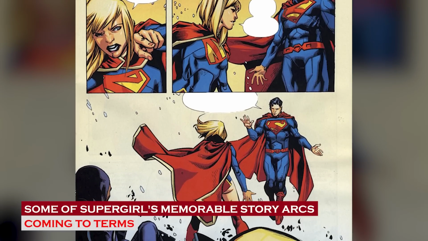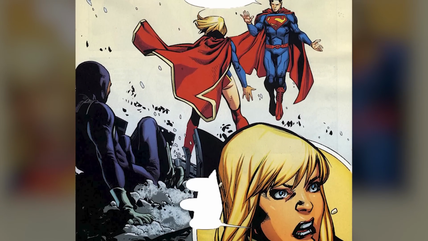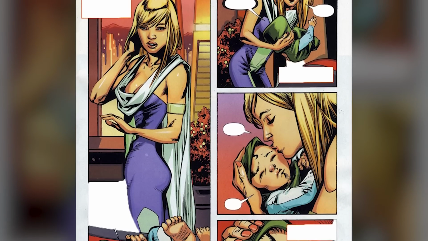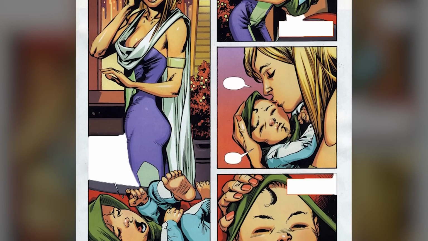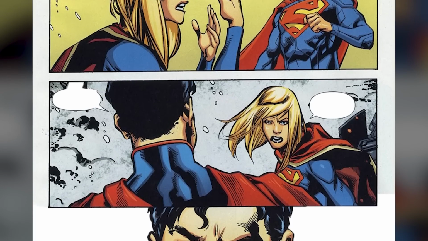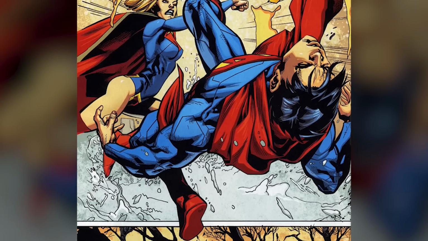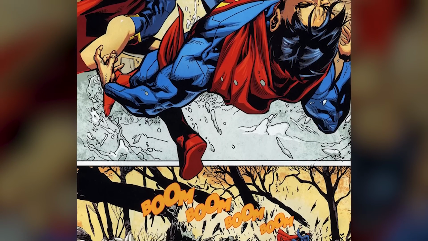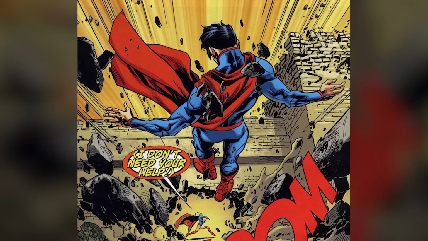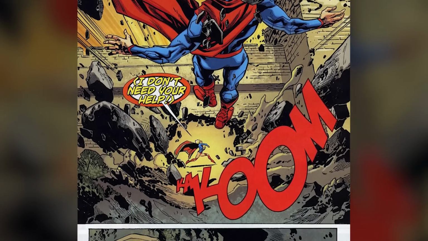Coming to terms. Soon after the fight in Russia, Kal-El explains to Kara that he is her cousin from Krypton. This is obviously a little hard to comprehend for Kara, because she remembers seeing Kal-El as a baby just a few days ago. Not being able to believe anything Superman tells her, she starts fighting him. A fight between two Kryptonians started doing some damage to the surroundings and the people around them. It's basically a fight between two superhumans, and we all know how those fights turn out.